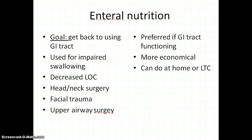On table 44-7, it talks about many we can prevent with proper care and early interventions. Keep the head of the bed up. That's a very common question on NCLEX because it's a safety question. Liquids, we want to use liquids. Don't crush pills unless we absolutely have to because they occlude the tube. As far as fluid overload, continue to watch intake and output, listen to lung sounds, and then for the hyper or hypoglycemia, know your signs and symptoms of that, and check the blood sugar if you at all have any questions with that.